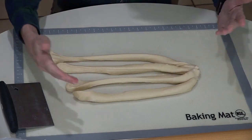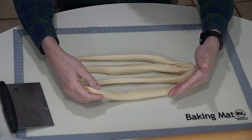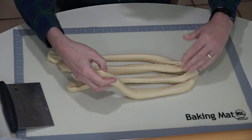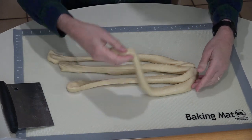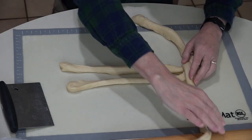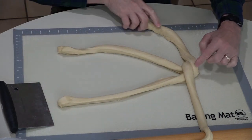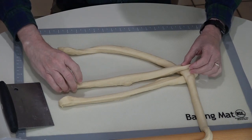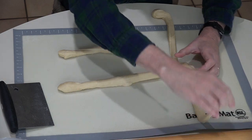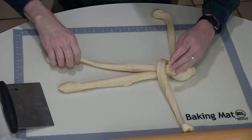Now, the whole secret to this braid is to take the outer strand and bring it over, and then you'll see. You know what? It's easier to show you than to talk about it. Take this strand, I'll bring this down. Take this strand, I'll bring it up. Now you have 2 strands in the middle. The one on top gets brought down to the middle, and then the one next to it replaces that. The one on top goes down the middle, the next strand replaces it.